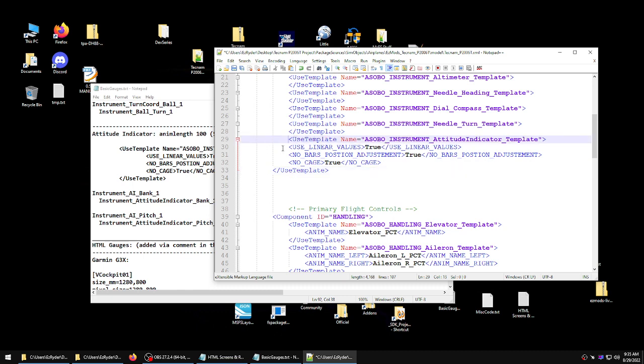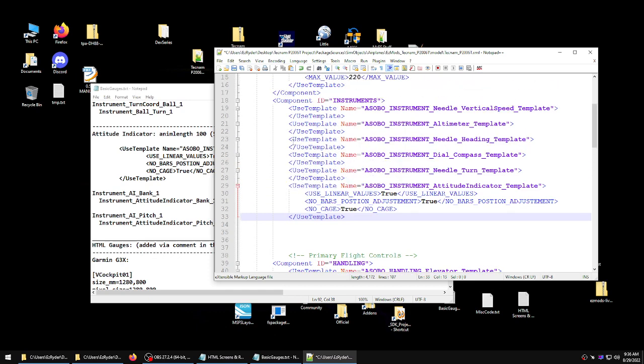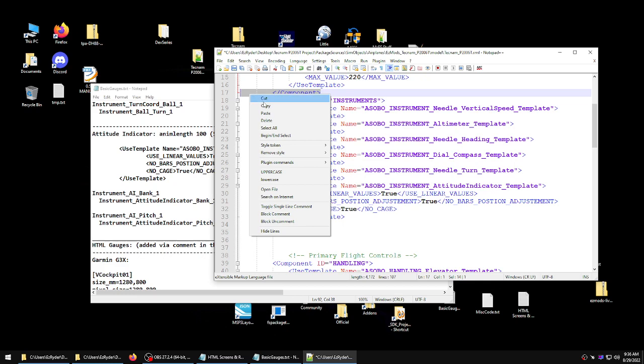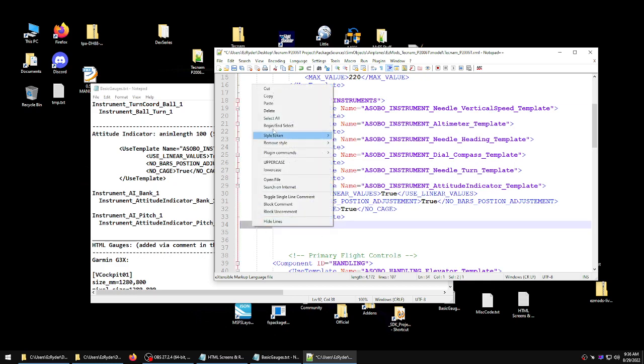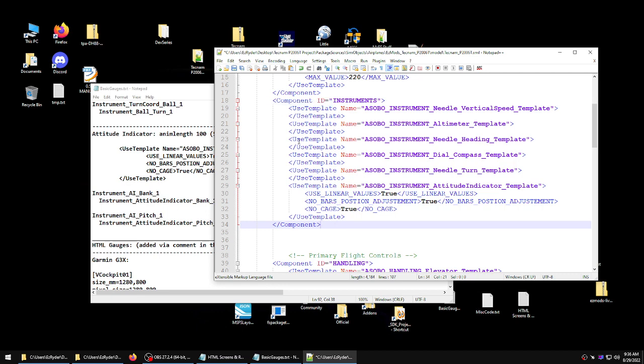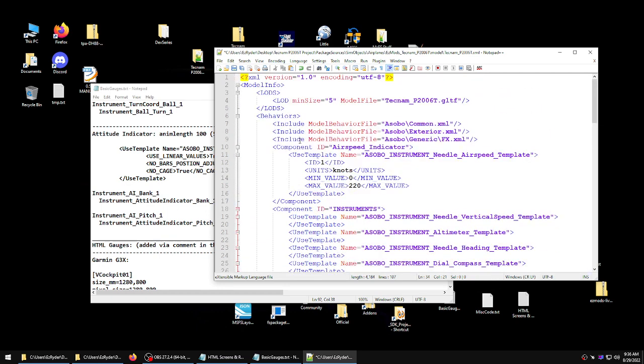Oh, I guess I got that one set a little bit. There we go. Now we have all of that. Now I want to close this component. Okay. Now there's all of our instruments.